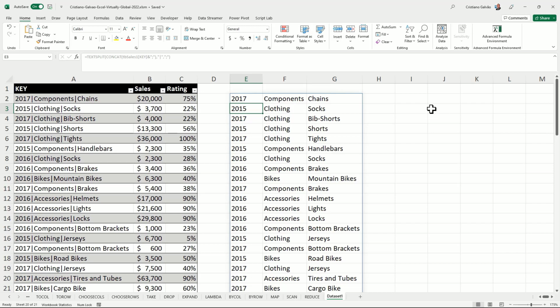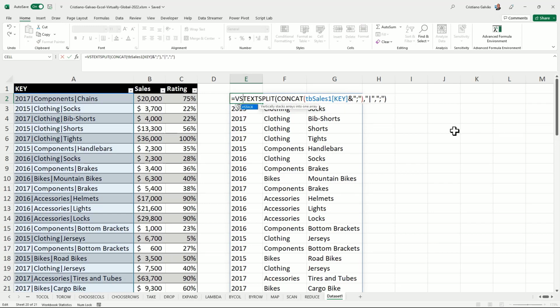And we could use even more new functions to recreate the table. For example, we could use vstack, which is not included in the 18 new functions of this presentation, but I could do it now. So vstack will be a vertical stack. I'm not officially including it because it is still in beta. But let's do it here.